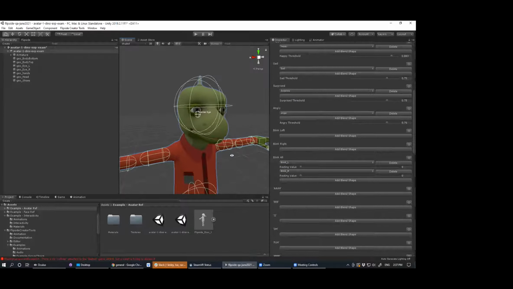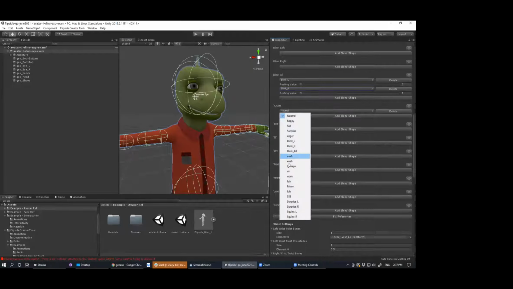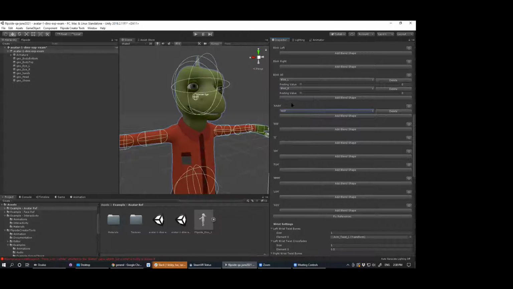And essentially that achieves the same thing. Then of course you have your different Visemes, which is like the shapes your mouth makes depending on the noise. Flipside will actually listen to the audio coming into your microphone and change which blend shape it's using depending on the context. So as far as lip sync goes, it's very dependent on how well crafted your facial Visemes are.